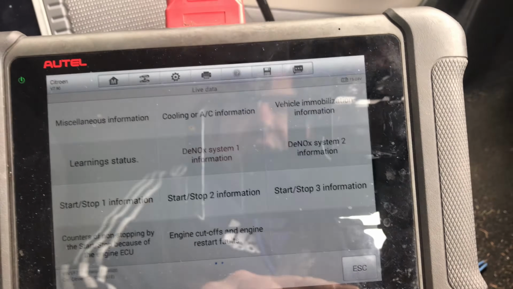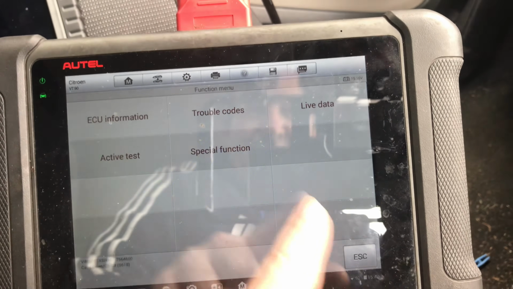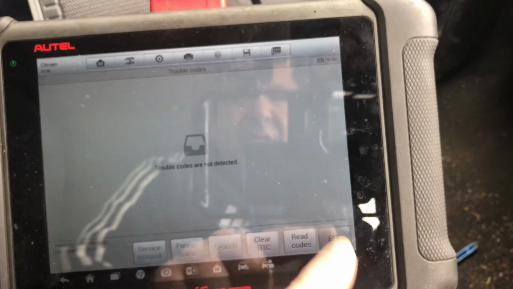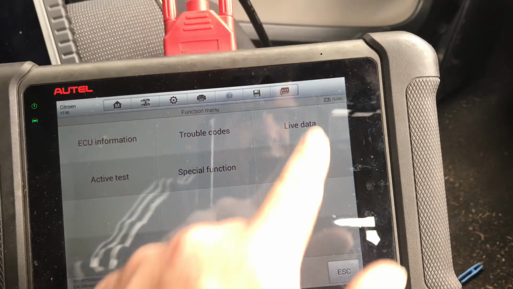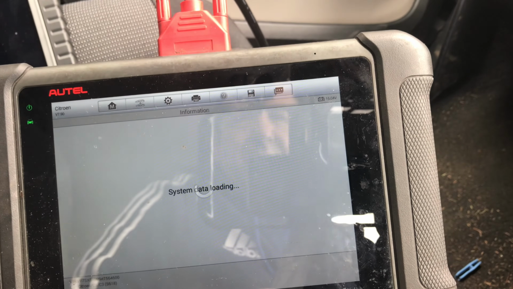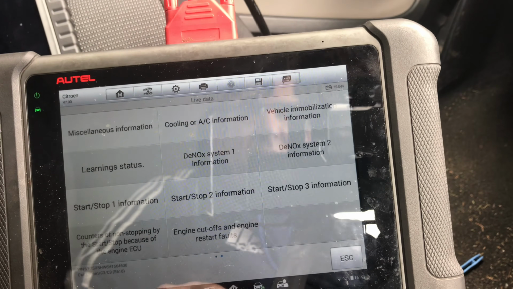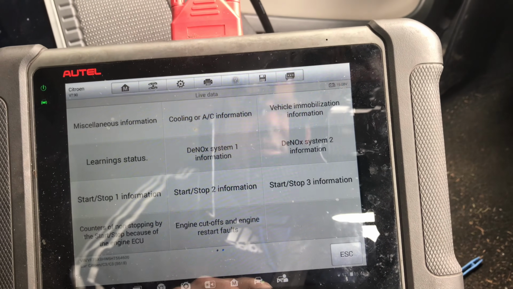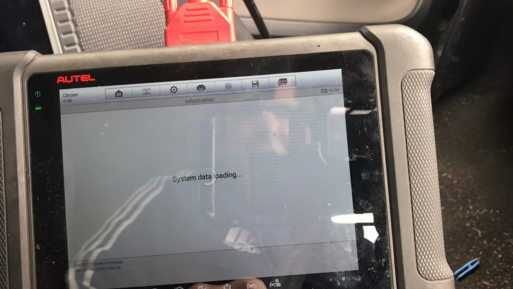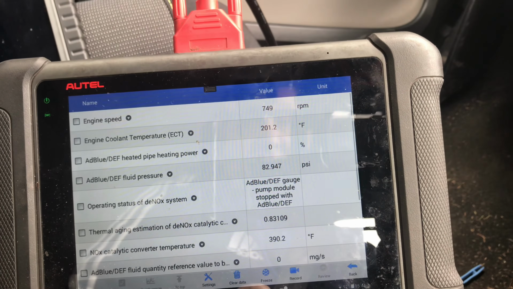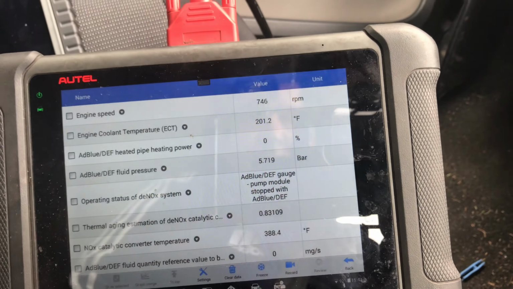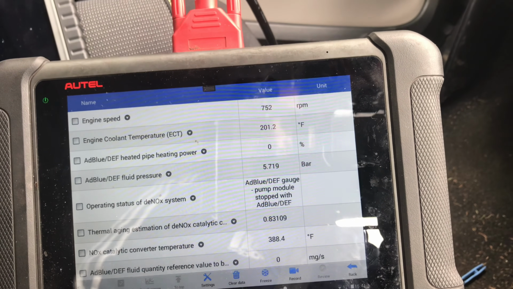And let's check the fault codes again. Trouble codes. Nothing. So I think it would be prudent just to let this go. Who knows? Just can't think of anything else. But as I say, it certainly looks a higher figure. Not by much. 82 psi, 83 psi. But it seems to be higher.